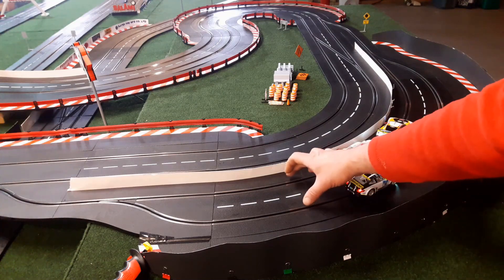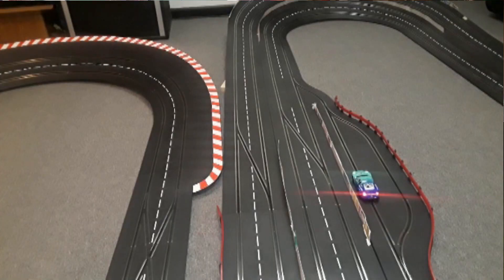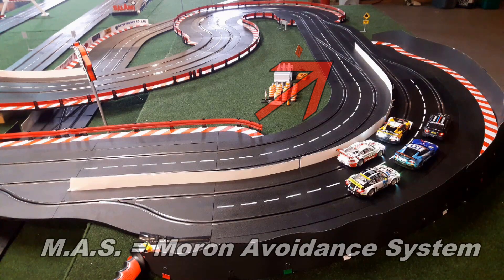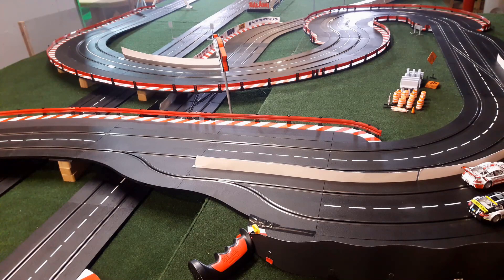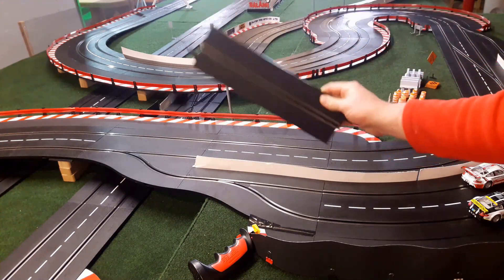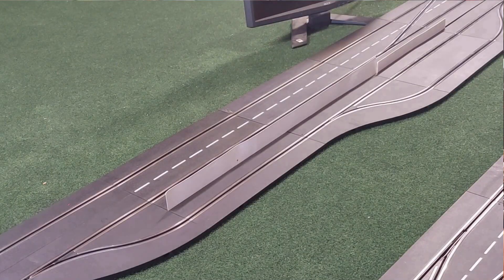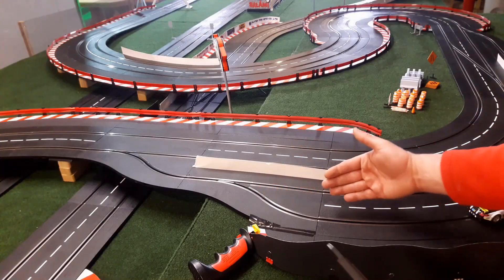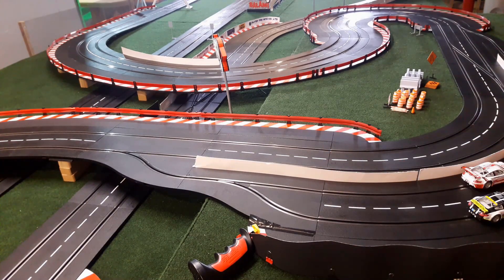Here's the pit. As usual, we're using the dual pit lane setup, but this one is on the outside of a turn. We've had pits on the inside of a turn and on straightaways plenty of times, but never on the outside — something a little different. As always, we have the MAS here so you can switch away from the pit road exit to avoid anyone not paying attention. We discovered something we didn't know before and it's not good: normally when we build our dual pit we put a piece of straight track between the first and second pit entry, giving a little more time to react and release the lane change button.